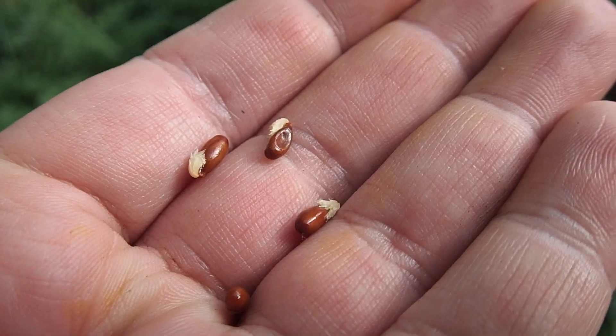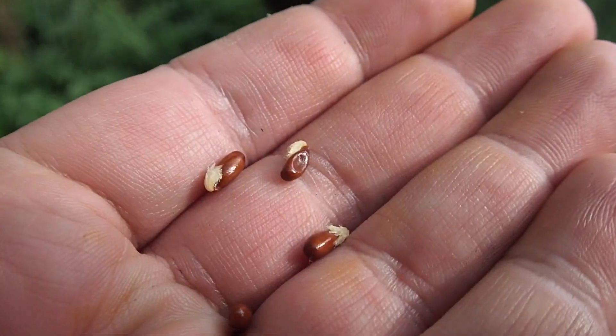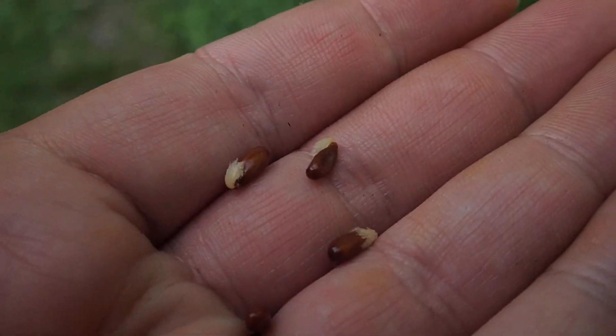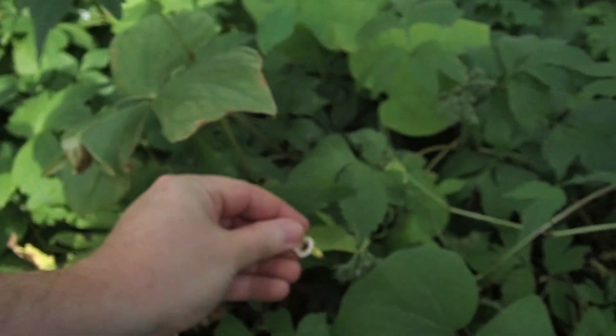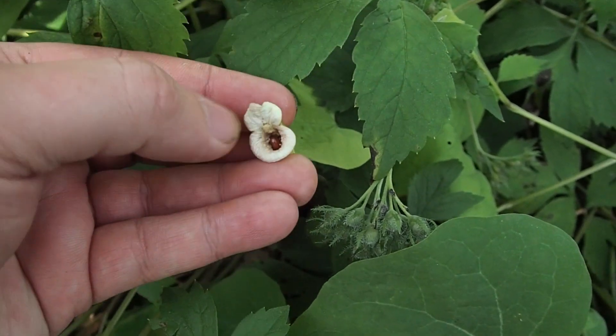They don't necessarily bring it back to the nest or plant it — they just disperse it. It helps if the ant realizes the elaiosome is dried up and drops it. And that's all it really needs to be. It's not a plant I really recommend for beginners. It's so little for what it is — the seed pod is so tiny. There is a single seed inside of this, maybe five at one point. I could be doing more to make this garden nicer, but this plant just grows up and falls over everything.